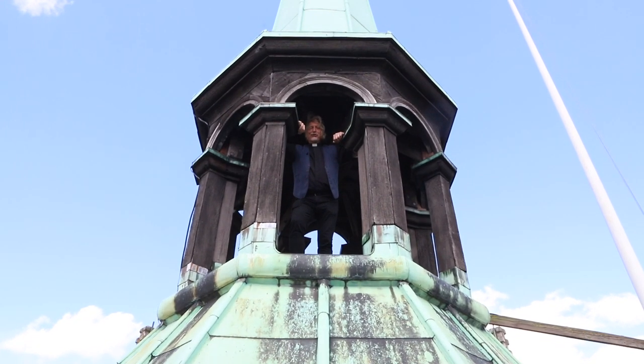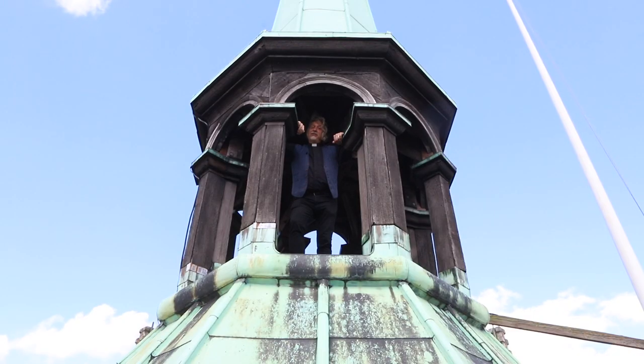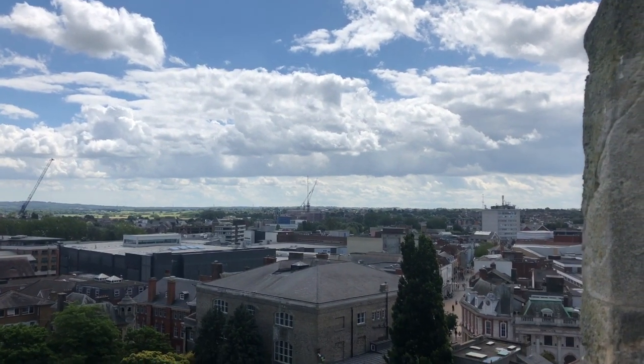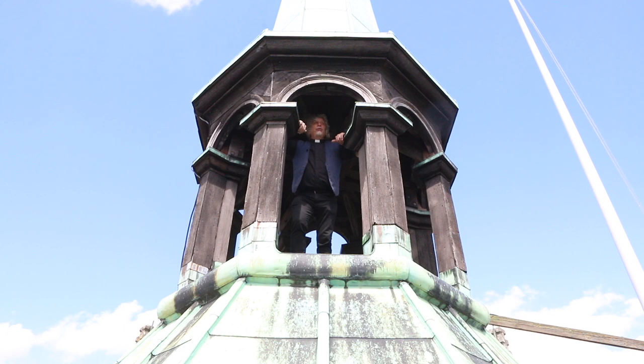I'm now standing right on top of the cathedral — literally at the top of the tower. To be honest, it's quite scary; it's not swaying but it is a bit windy, and I haven't been up here for years. The last time was when they were doing work to mend the tower — some of the woodwork had got rotten and some stonework needed repairing. It's a very exciting place to be. I wish we could open this to the public but the staircase is just too narrow. The view from up here is like none other in Chelmsford — you're virtually at the highest point. You can see Danbury Hill, you can see over towards Galleywood, and you can see every building in the city, along with this sense of the busyness and the exciting energy of a city that's alive.